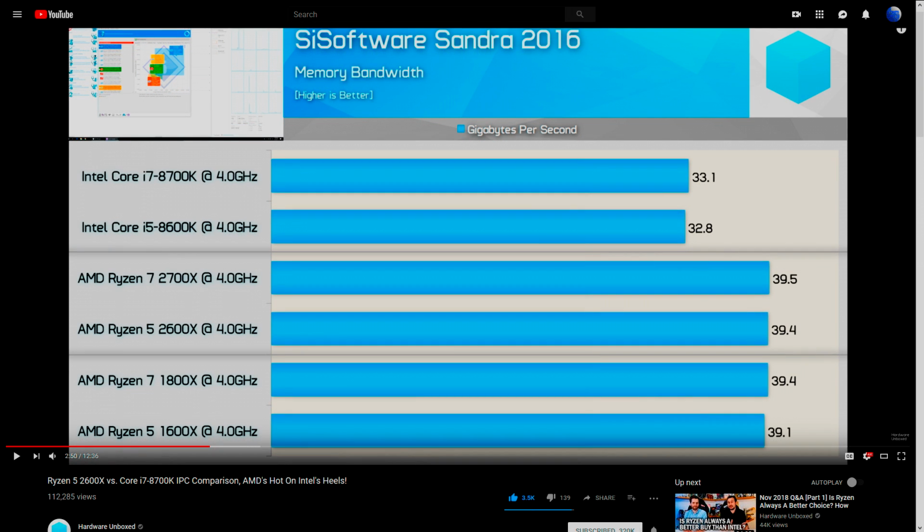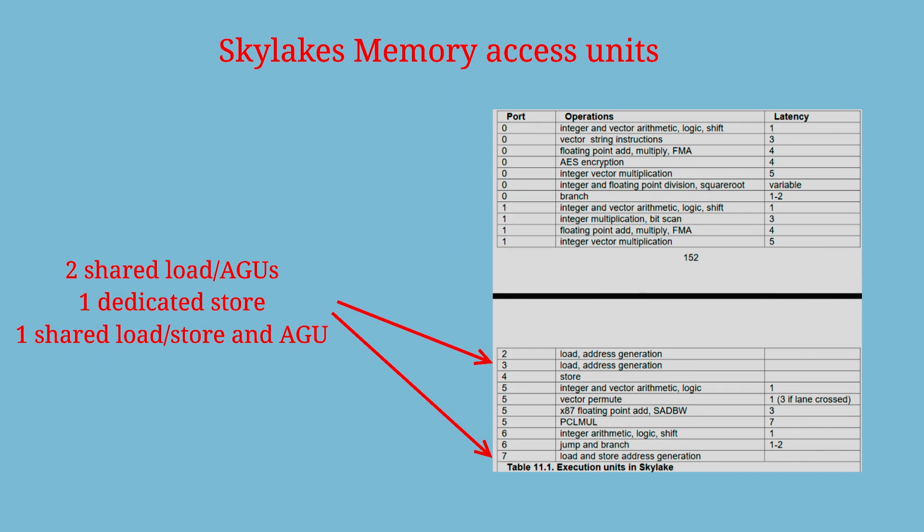And that was interesting, if the Skylake part had the faster ring bus than Zen, and so surely the core's bandwidth to the memory controllers would be wider for the Skylake part. However, I believe I have found the reason for the higher memory bandwidths of the Zen parts. Looking at Dr. Agner Fog's CPU architecture breakdown that I've referenced in the past, Dr. Fog shows that the Skylake core has two load units that also do address generation and a single store unit. These are the execution units that are used to execute memory access instructions.